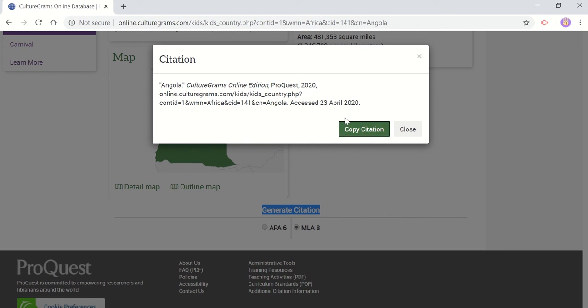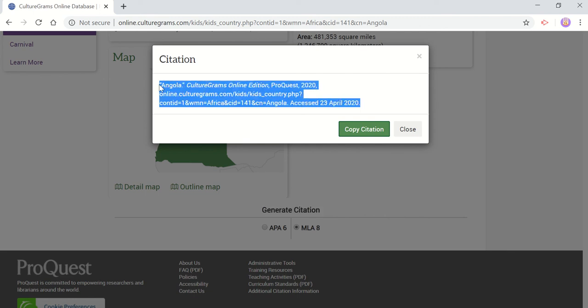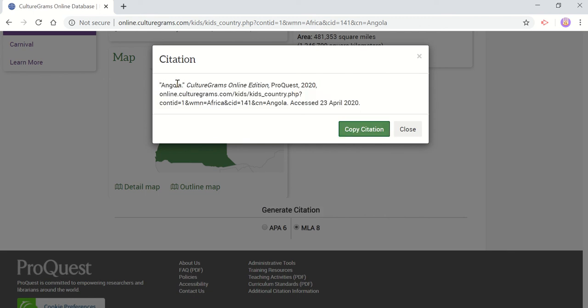So what you can do is copy this citation here, and it basically includes the title of the article, we're reading about Angola, the database, which is called CultureGrams, ProQuest, the company that runs and owns the database, and then 2020, the year it's been most recently updated.